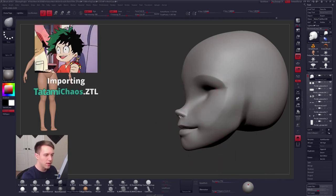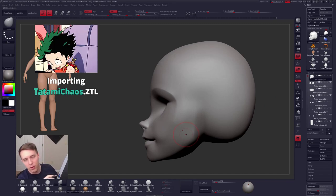And this isn't something super exact that we always want to aim for.